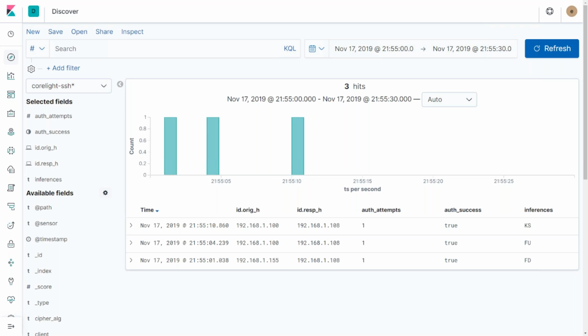Right. In this particular example, we have a cloud sensor deployed. This is part of our AWS, let's say, production infrastructure that I want to monitor all my SSH traffic going in and out of. Of course, it's monitoring all of that traffic, but in this case we're zooming in on SSH. That Corelight sensor is forwarding traffic to my Elk Stack, my Elasticsearch engine, and that's being rendered here as we see in Kibana.